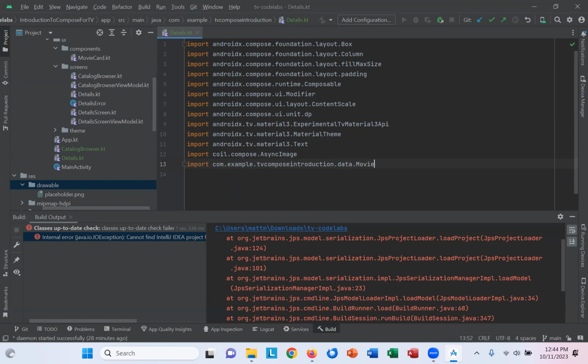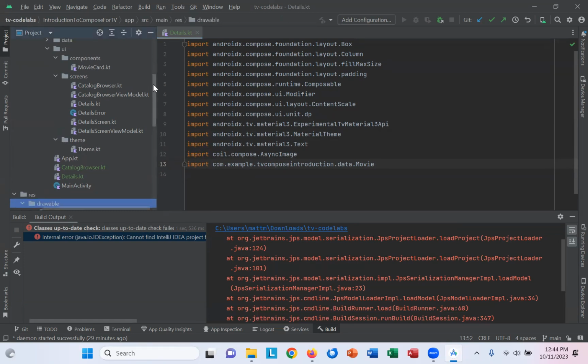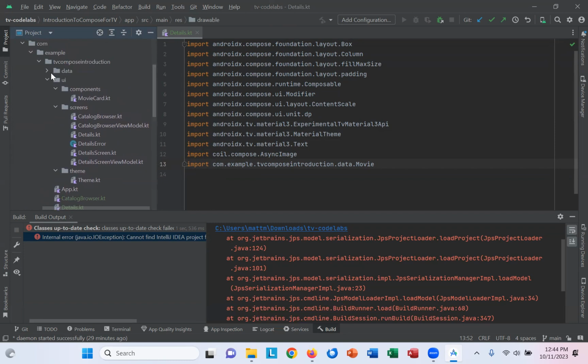And lastly, we import our data from the movie.kt file within our data folder.